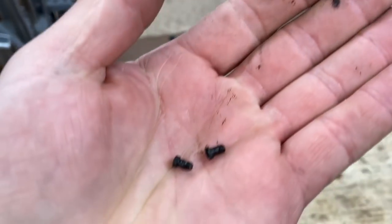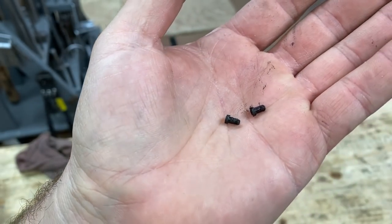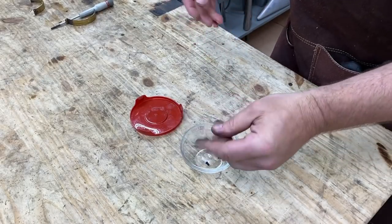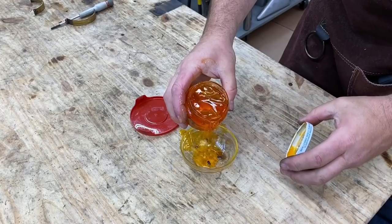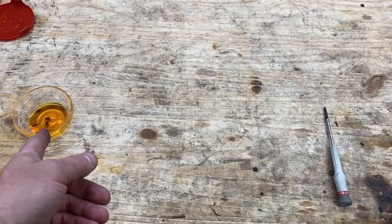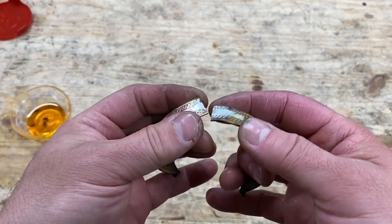All of this black stuff was rust. And by annealing, or heating up to red hot, you break through the corrosion. So it's also a trick that you can do on tuning slides when they're fused together. Okay, I've got the screws soaking in penetrating oil. It's going to break down the rest of that corrosion. We're going to have to braze this back together.